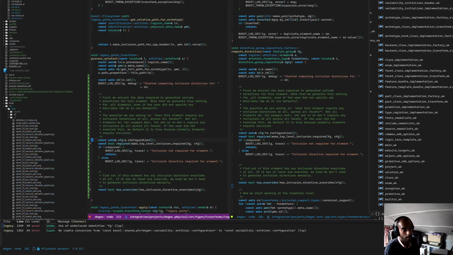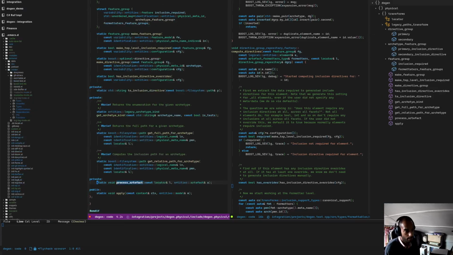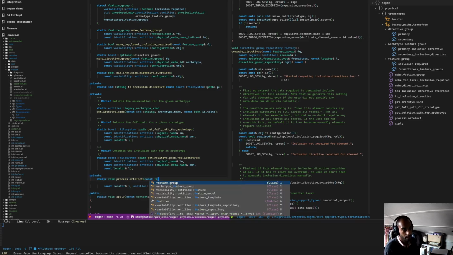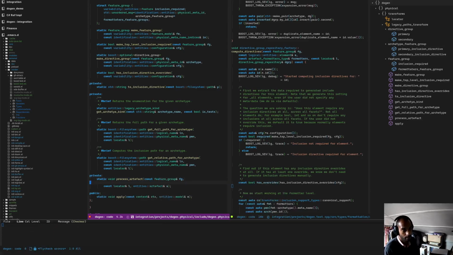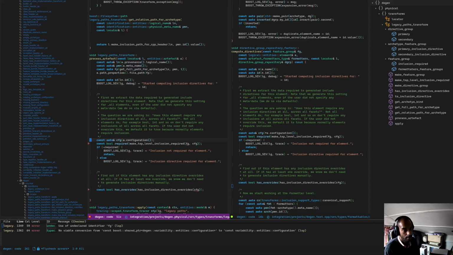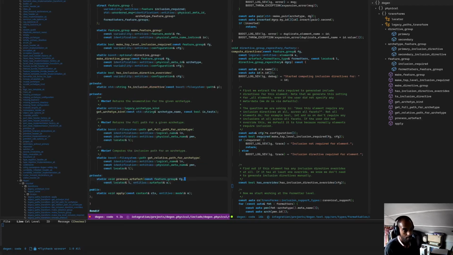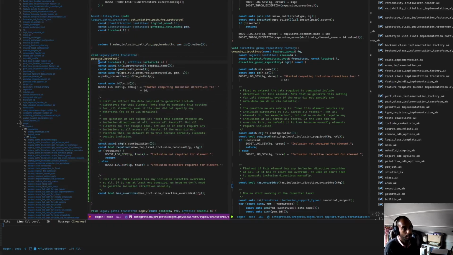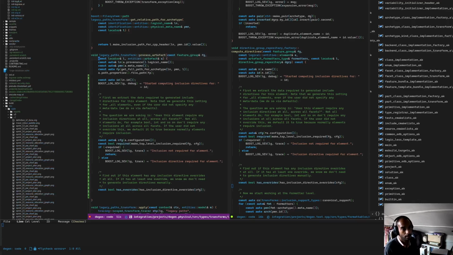Then, okay, first problem, we need a feature group. So if we just do const feature group fg, we need a feature group, we're probably going to need, oh, actually we already got the feature model done there. So something like this, right?